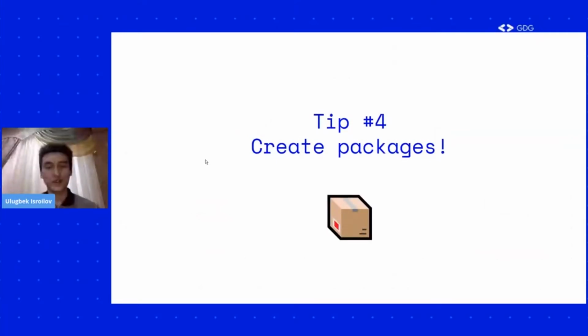And the last tip I'm going to give is create packages. So let me explain. Let's assume that you have an app with some image slider with cool animations. Also, you have some buttons with gradients. And in the next project you need to create the exact same slider or exact same button. So what you're gonna do?